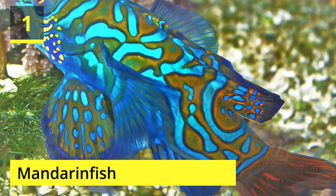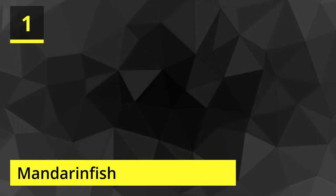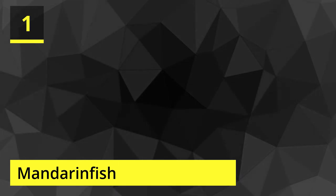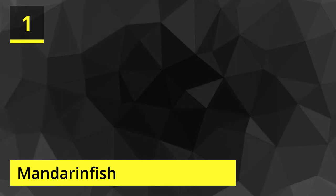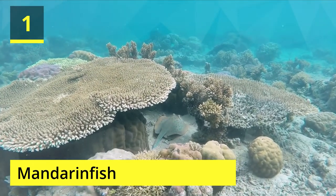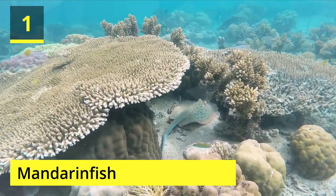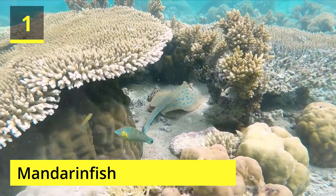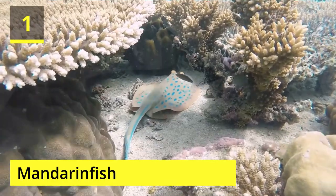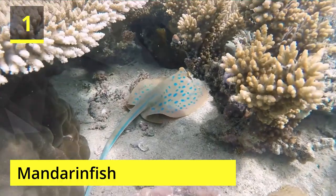Number 1: Mandarin Fish. These are likely the most beautiful and vibrant fish I've ever observed. There are two varieties: the standard mandarin fish and the psychedelic mandarin. The standard often has more intricate patterns and tones than the psychedelic, but both are exceptionally beautiful fish. These little fish, typically close to six inches fully mature, ordinarily don't cost more than twenty dollars. However, the primary issue is feeding them — they only eat tiny micro-invertebrates that live inside live rock in coral reefs. To keep one in a home aquarium, you need an adequate amount of live rock that has been in the tank for at least a month before introducing the fish. As with some of the other species on this list, one really needs to see this fish in person to observe the astounding vibrance of its colors.